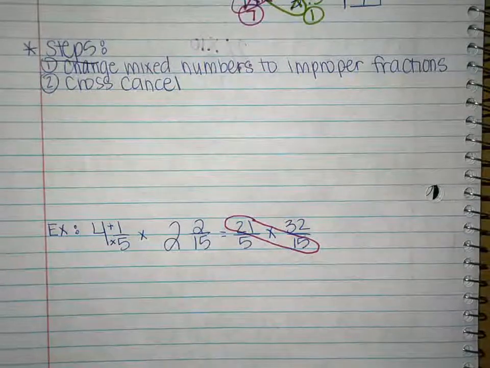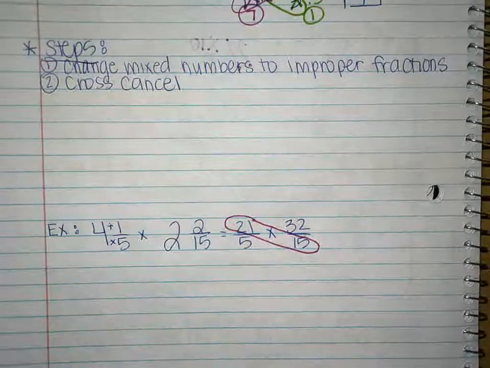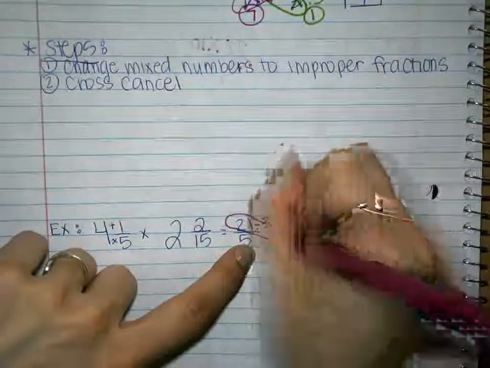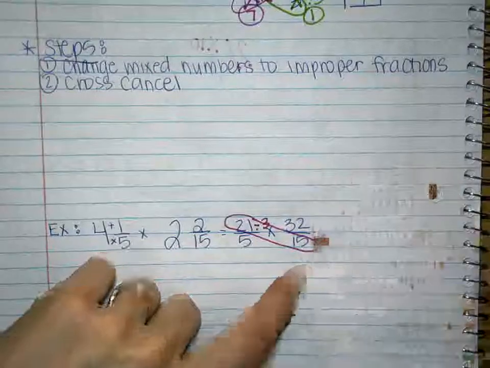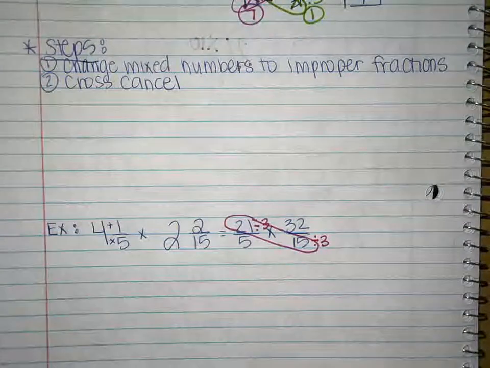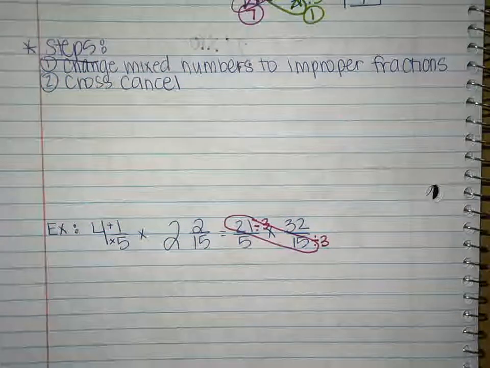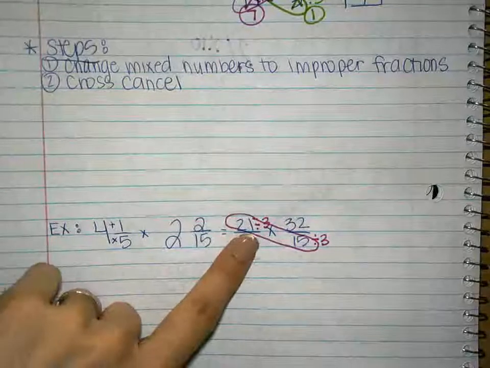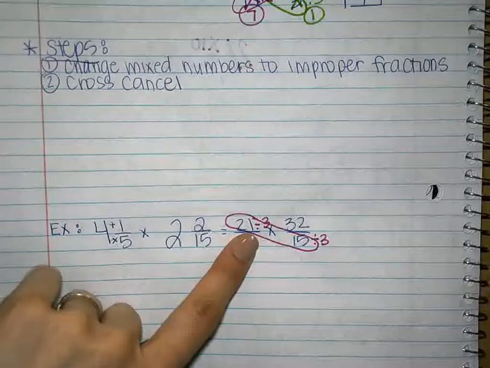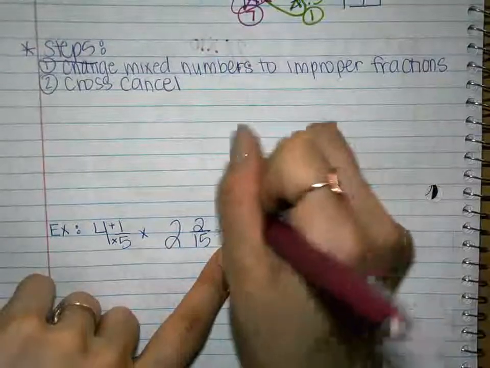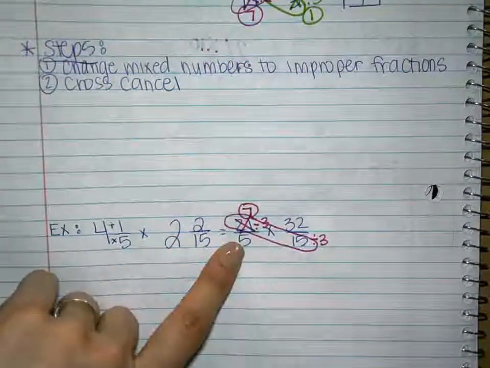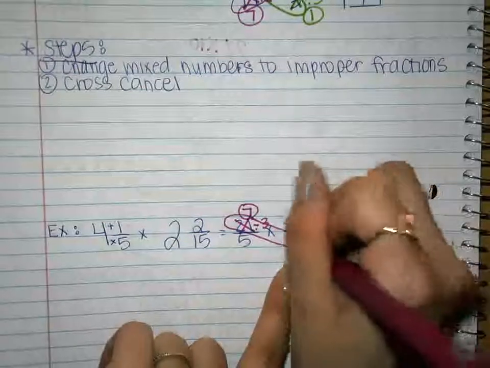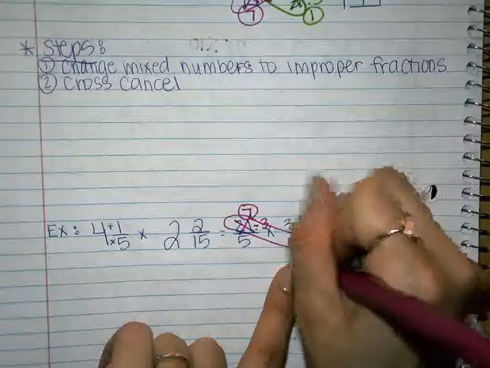Yes. No. Yes. Oh, 3. What number can I take out? 3. So I can divide each of these by 3. Don't forget about that number 3. You take it out if you can. 21 divided by 3 is? 7. So I'm going to cross out my 21 and I'm going to write a 7. 15 divided by 3 is what? 5. So I'm going to cross out the 15, I'm going to write a 5.